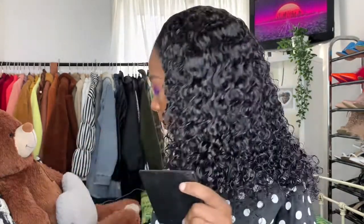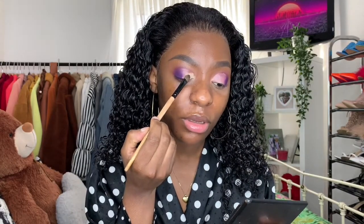Okay, but now I just want you to pack it on there. Don't worry about blending here. Okay, leave it as that. Next, I'm going to grab a flat eyeshadow brush. I want a very light color on the crease, so I'm going to use this. I don't know how it's going to turn out, but it is what it is. It's close to white. I kind of wanted white on there. Basically, anything light would do. Yeah, just pack it on top of the Cut Crease Canvas.